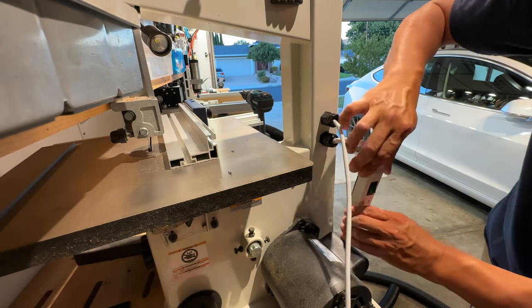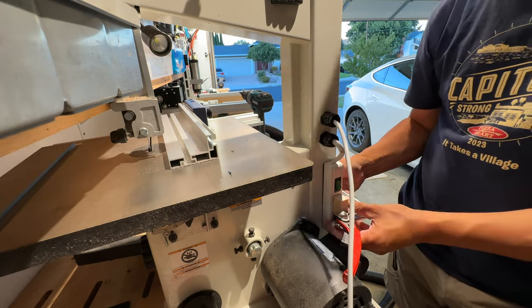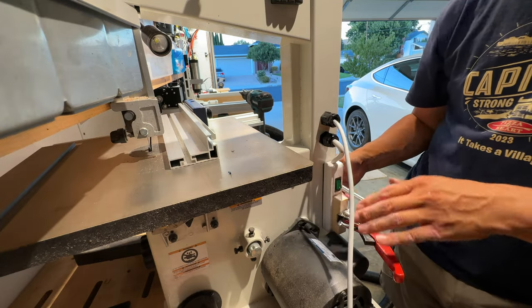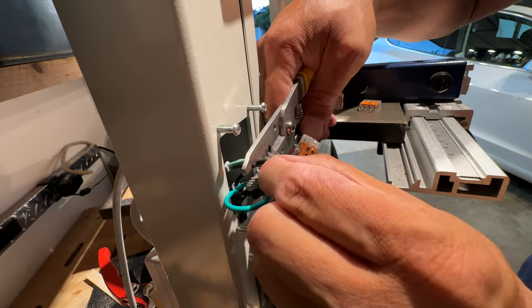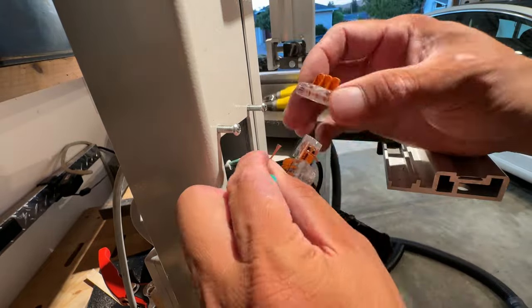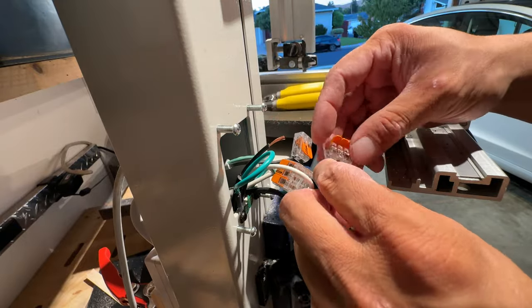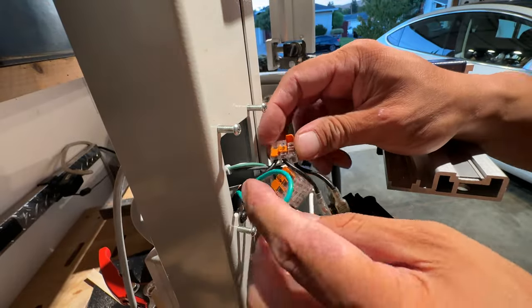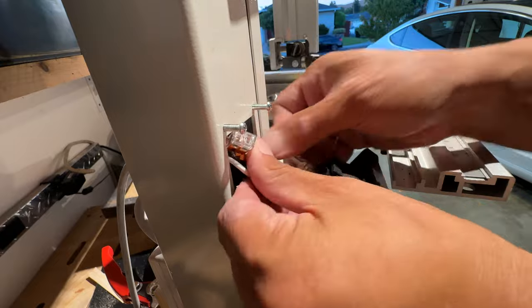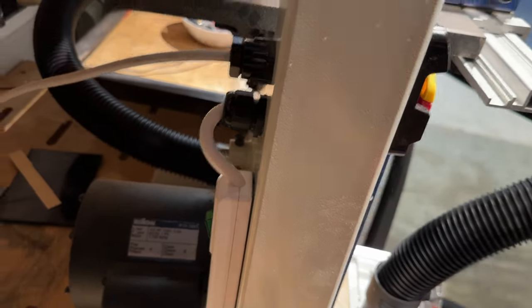This power strip didn't have any provisions for mounting screws, so I'm just using double-sided tape and a clamp to allow the tape to set up. Here I'm wiring up the power strip wires to the motor so that they're both energized when the switch is turned on. And I really like these Wago lever nuts, especially for finely stranded wire where regular wire nuts don't work well. You just put the wire in and snap the lever shut, and it's always spring-loaded, so it'll never come loose. Now when I turn on my bandsaw, the power strip is energized at the same time.